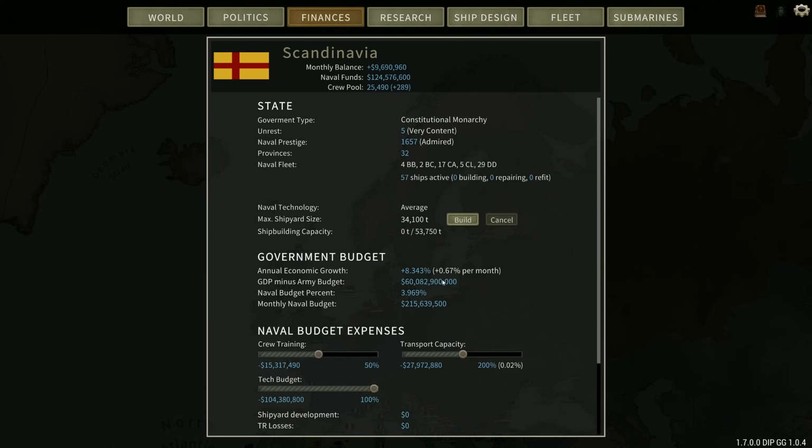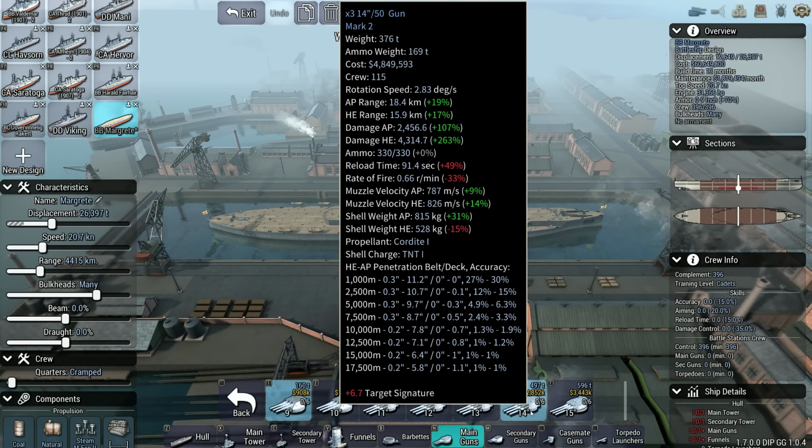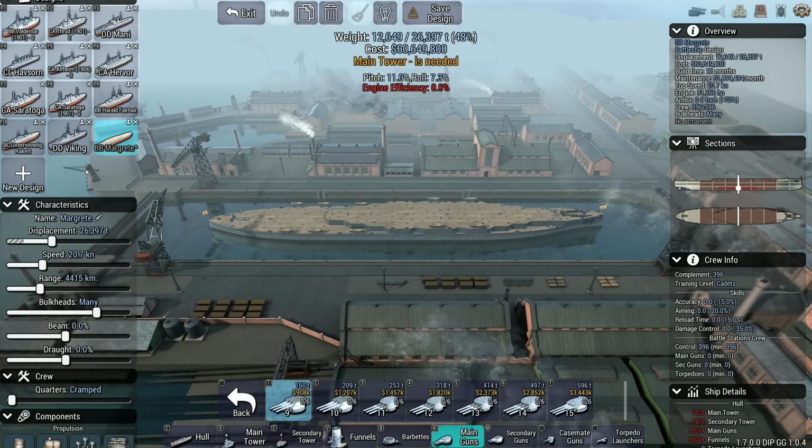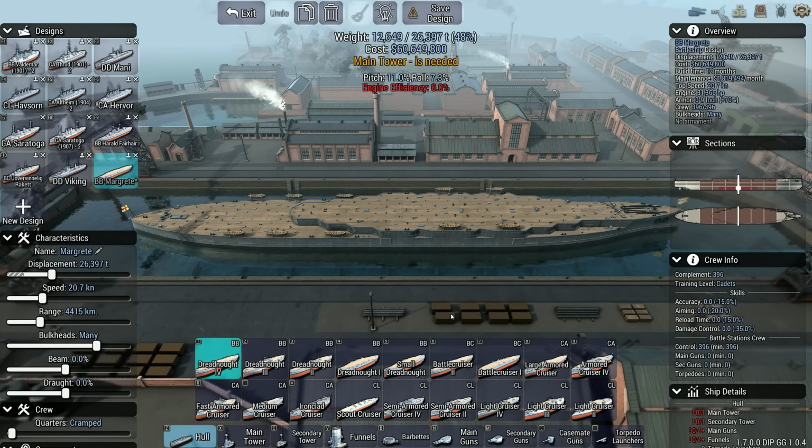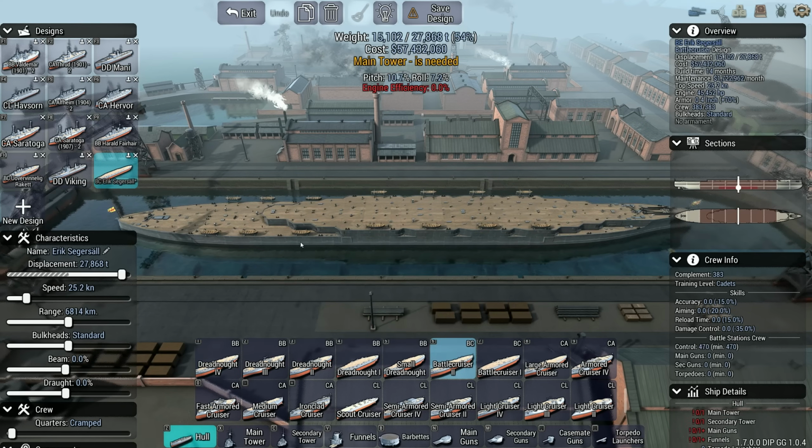So realistically, if I was to build one of each, 53 divided by 2, we're talking about 26-ish each. Of the two, I think the battle cruiser might be the better bet. We could go up to 14-inch guns now, because I could get two of these at 26,000 relatively easily.